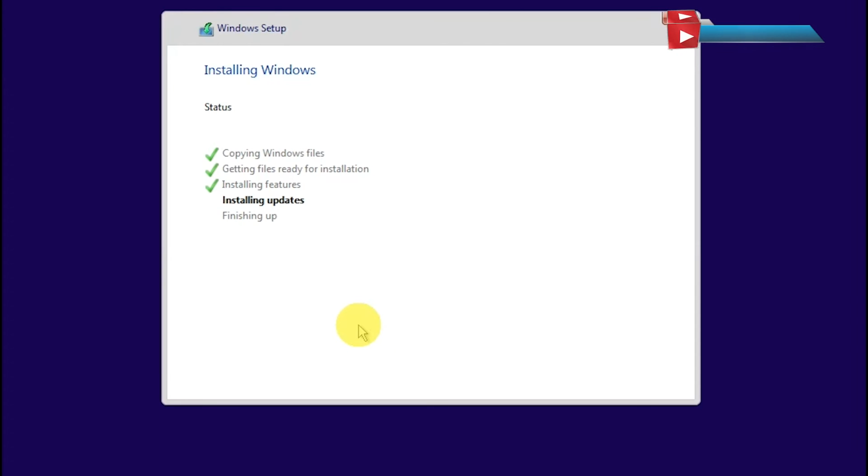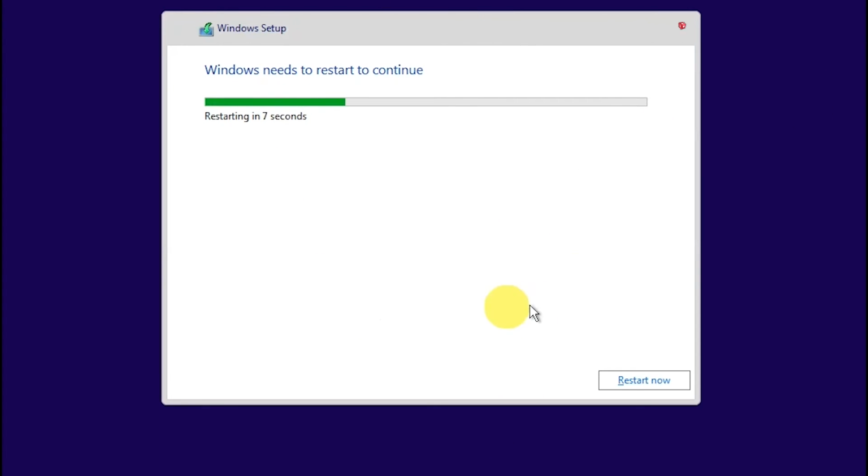Now after copying the files, the computer will restart on its own. Or even you can click on Restart Now. So, your computer will start installing some features on its own and even reboot several times. So don't worry about it.